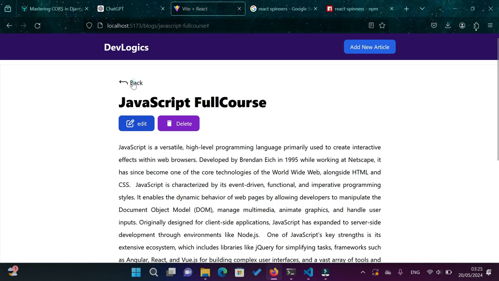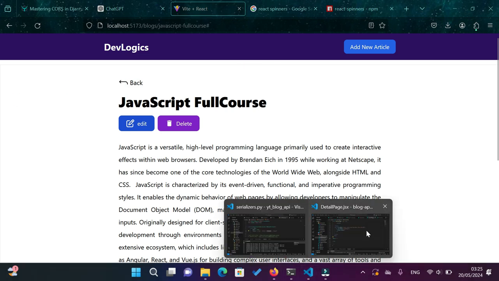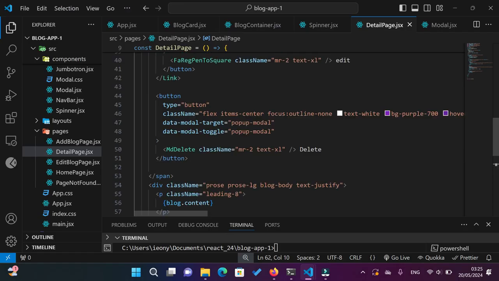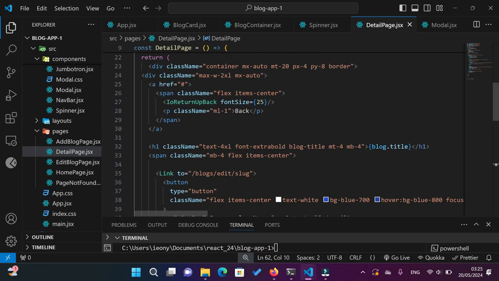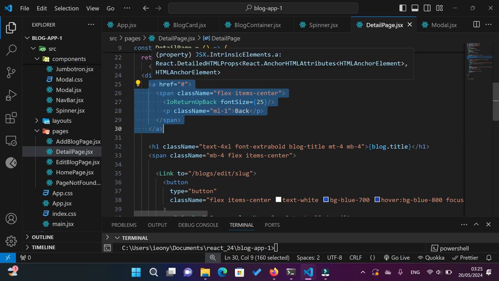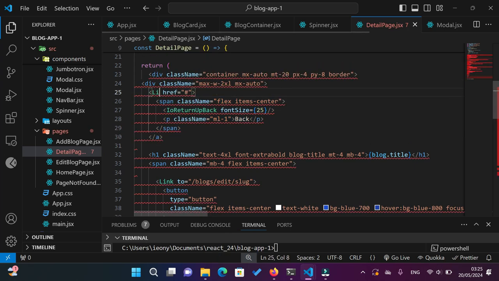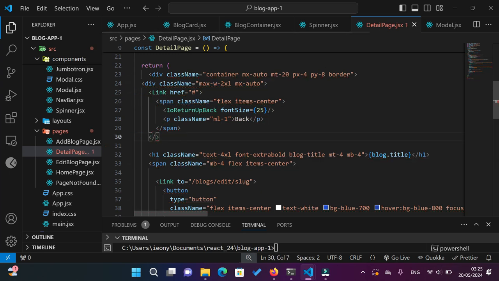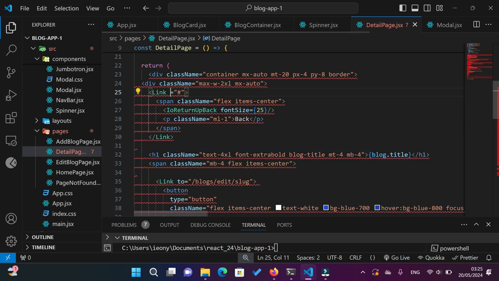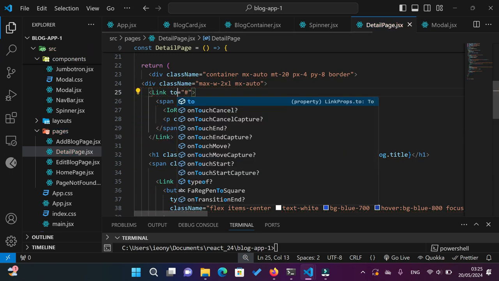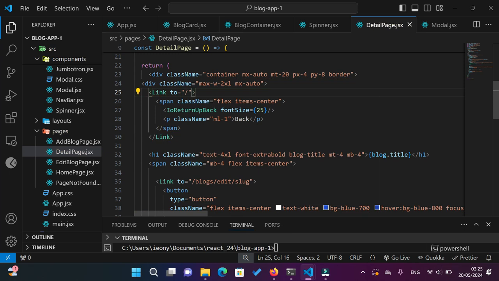Right, I want to work on this back button to also be able to redirect back to the home page. It's not difficult. Go back to the detail page. We have the icon on the detail page. This is the back button. So it's surrounded by the anchor tag. So I'm going to replace that with the Link element from React, and over here Link to, closing Link. Then instead of using href, I'm going to use a to prop, and then we're going to pass in the home page, which is /, and that's it.